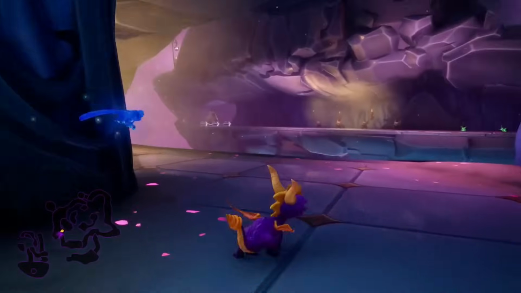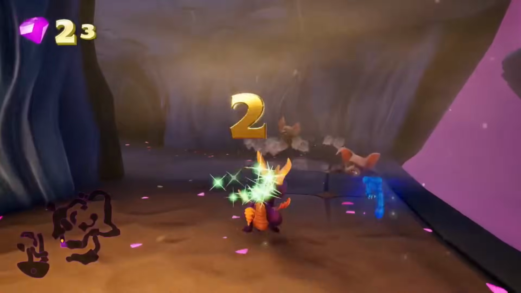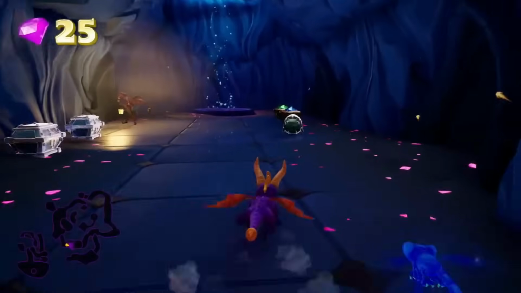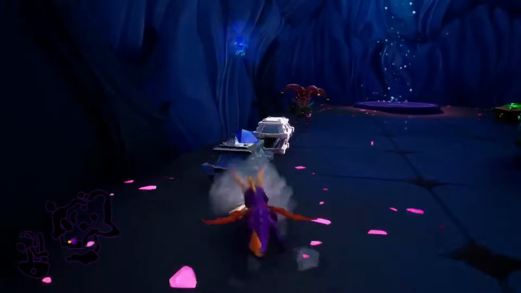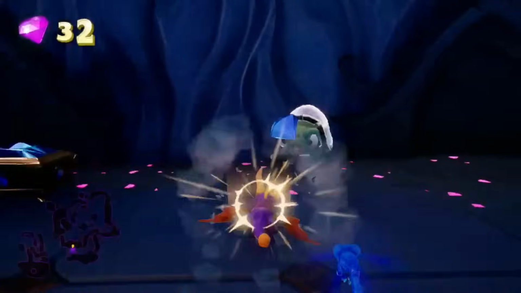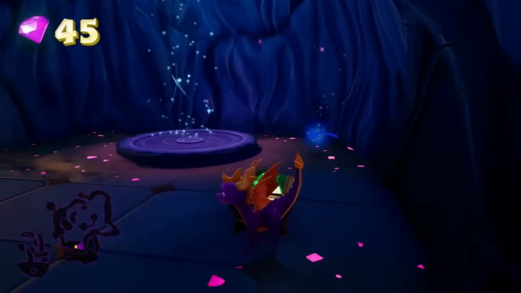Now we can start trying the levels in the Dreamweaver's homeworld, starting with Dark Passage. For our first time playing these levels, we went through without level storage, just to see what could be done without it. As it turns out, not a lot can be done here at all. There's a whirlwind very early on, and without using it, we can't get anywhere.